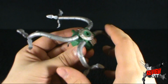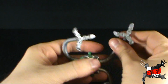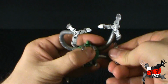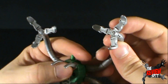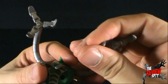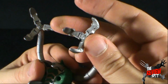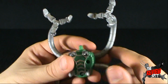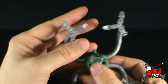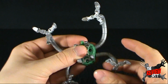The tentacles, what's nice about them is they have a wire frame. So you can actually take the individual tentacles and bend them any which way that you want. Now, it would look like, based on how the claws are, that you could actually bend them, but they're actually just a rubber. You can't, there's no articulation or anything like that in the arms, or in the actual claws. But at least the tentacle arms, you can do something with them. So you get them in a nice little position going on there.